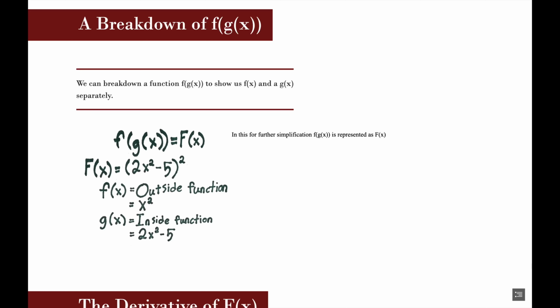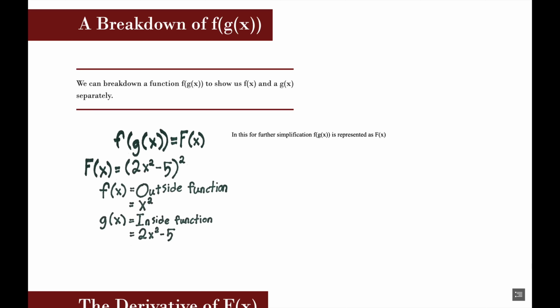And for the chain rule, lowercase f of x is going to be the outside function. A simple way you can usually spot lowercase f of x, or the outside function, is that it will usually be outside of the parentheses in the equation. So in this, the outside function is simply the squared symbol. So to continue, we will write lowercase f of x as being x squared. The x in this x squared is more so a placeholder for another part, but that will become more evident later. After finding the outside function, our job becomes pretty easy.